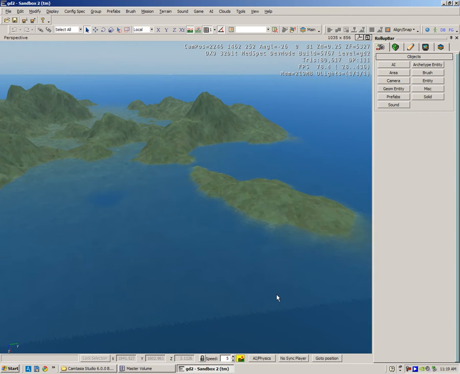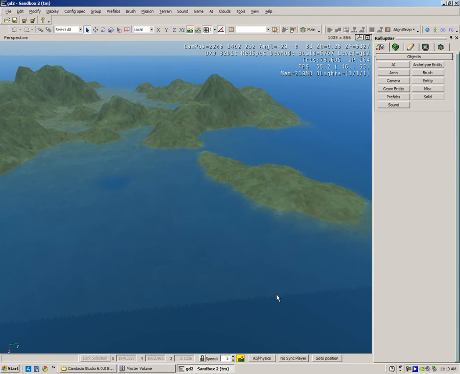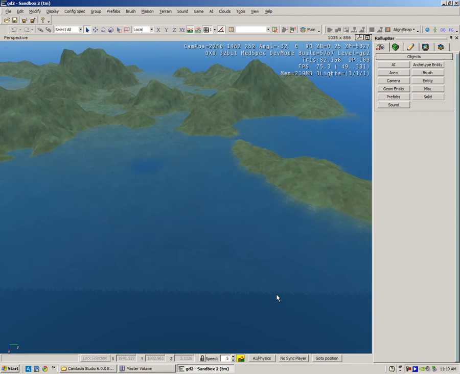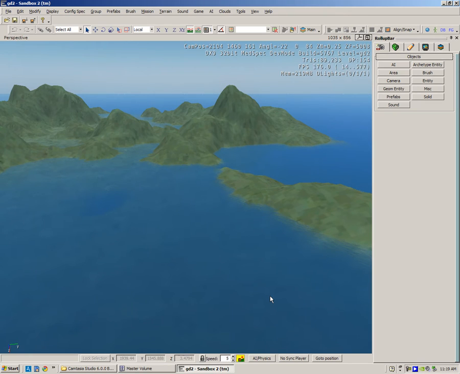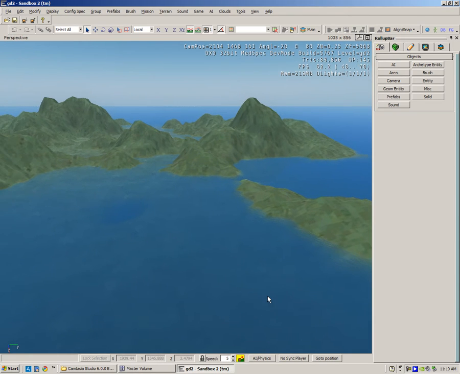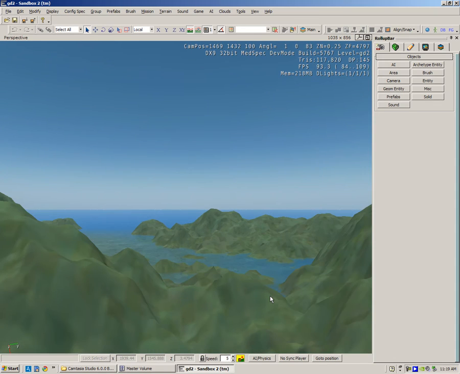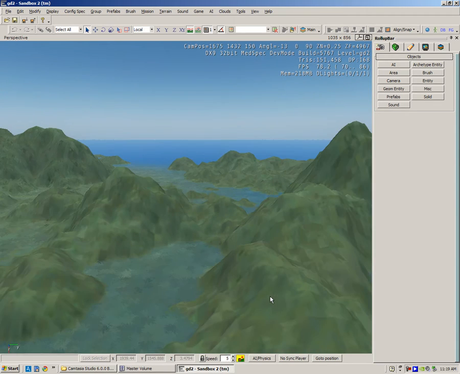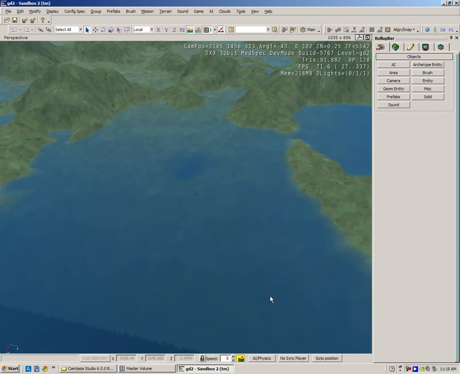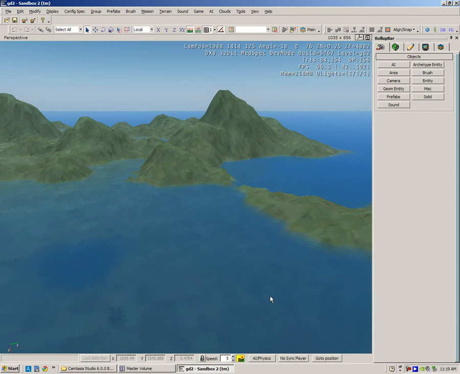Just one thing to bear in mind before we start this tutorial on manual terrain creation: I'm only recording these screenshots at 30 frames per second, so your screen will be a lot smoother. As I'm looking around the landscape like this, on my screen it's perfectly smooth, but on your screen it's probably a little bit jerky, just due to the frame rate.